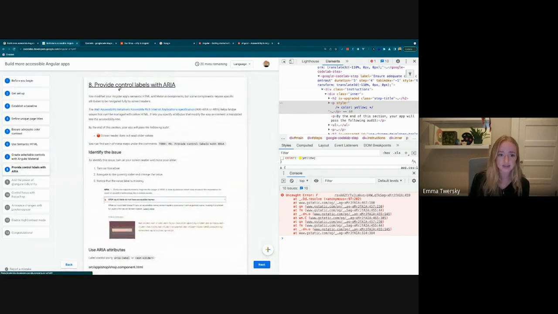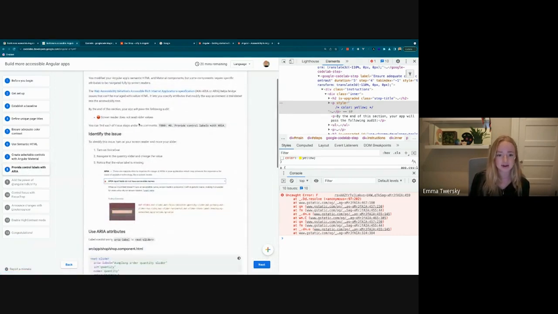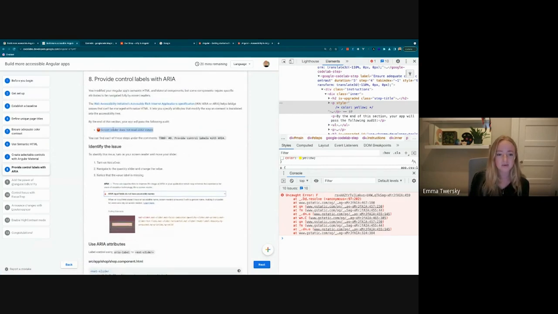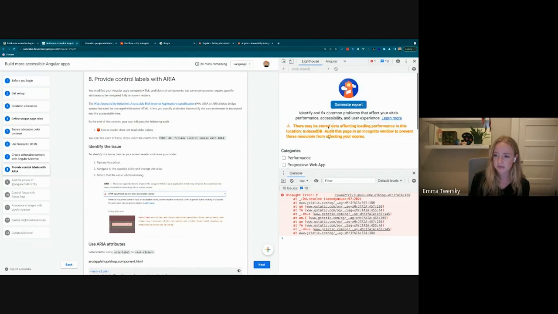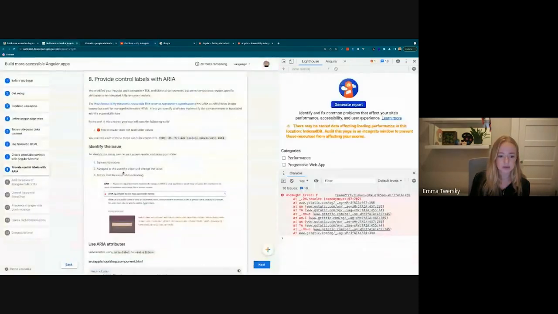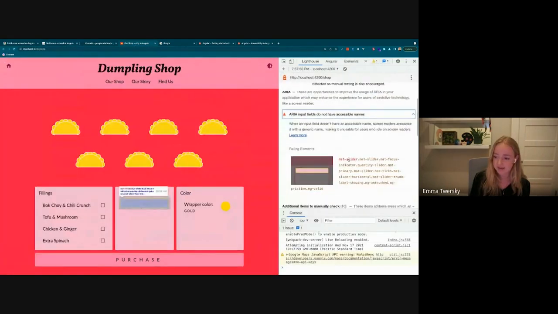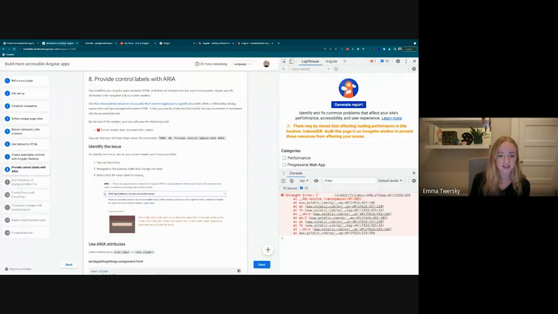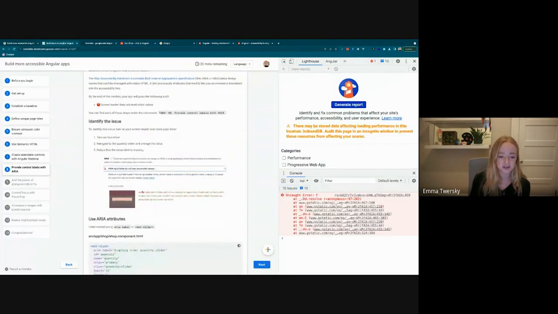So the next one is super similar, provide controls with ARIA. We've already talked about ARIA, but the screen reader isn't reading these slider values. And if I go to my Lighthouse score, this is exactly what this is saying, right? My input doesn't have an accessible name. This is an ARIA issue, and we want to improve our usage of ARIA. It's yelling about my slider. Very specifically, this error is saying this map slider doesn't tell me what it is. And without that, I'm going to get stuck moving the slider, and it's not going to tell me what it is. A really simple way to fix that is to use ARIA.